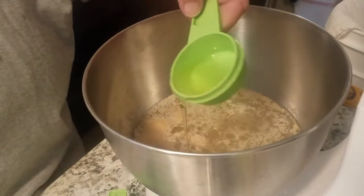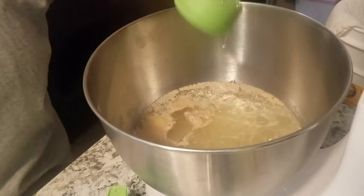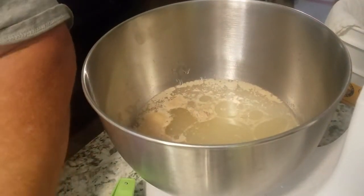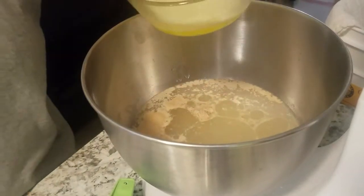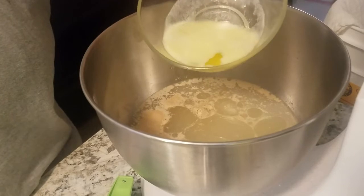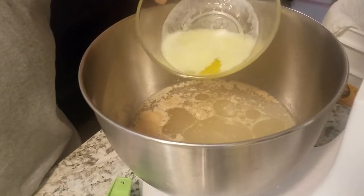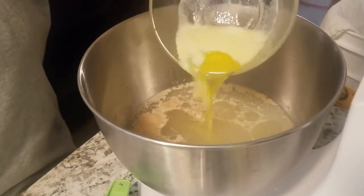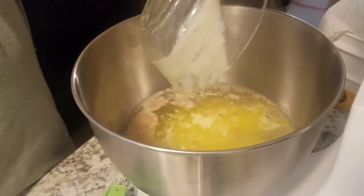1/4 cup of oil, your choice. I use canola oil. Half a stick of unsalted butter, your choice. I usually use, if I don't have homemade, Great Value brand.